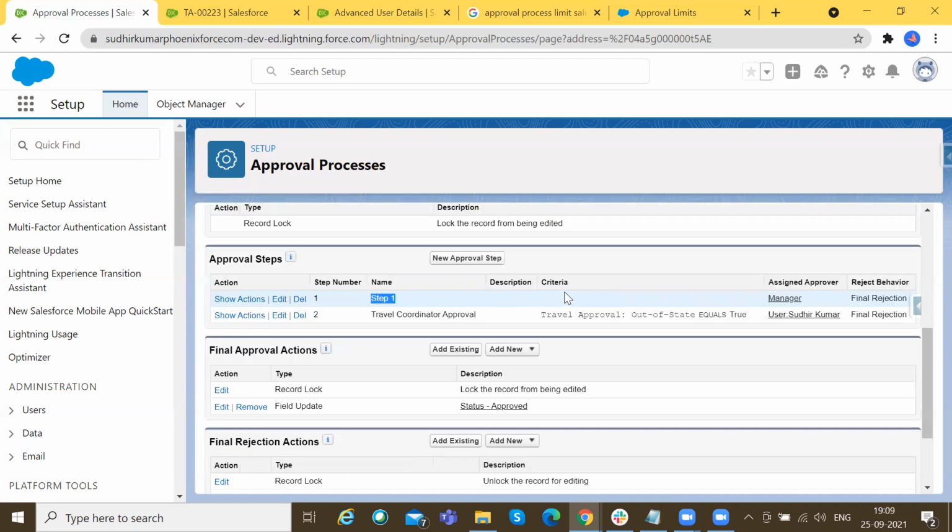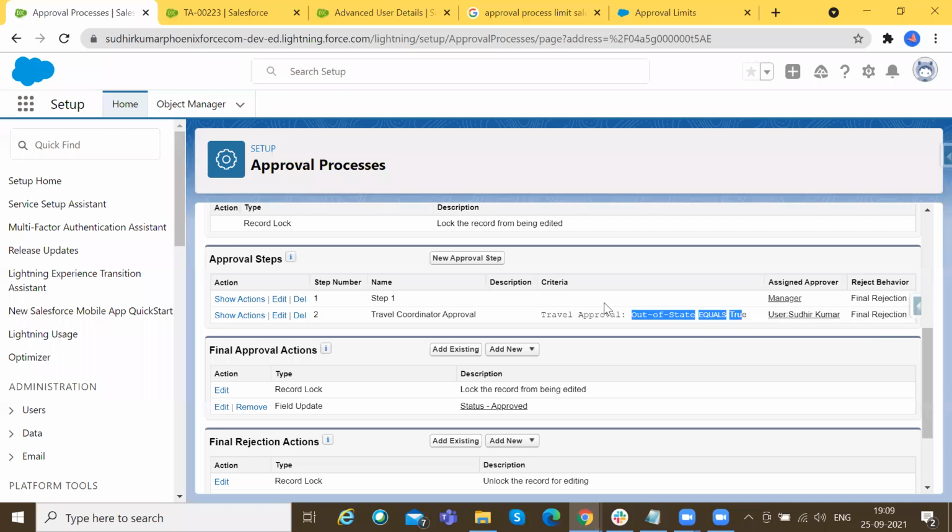In the first step, there is no other criteria, so it will directly go to your manager. In the second step, the criteria is that the record will go into the second step only when out of state is true. So only when the request is for out of state travel, right? Then additionally, it will go to the travel coordinator, which is this user in my case.